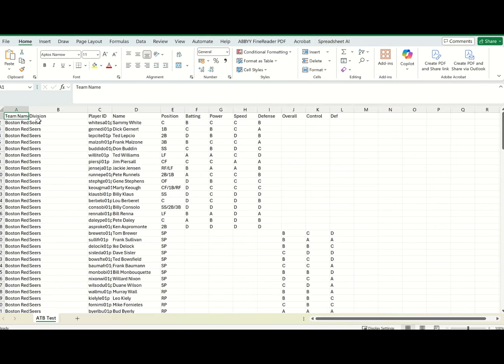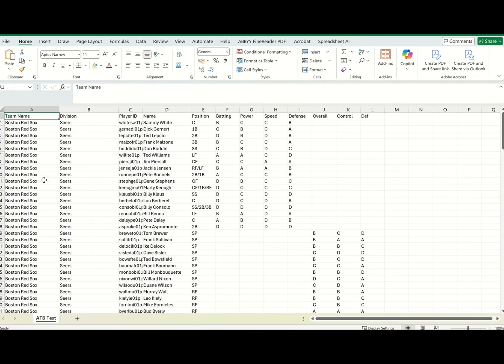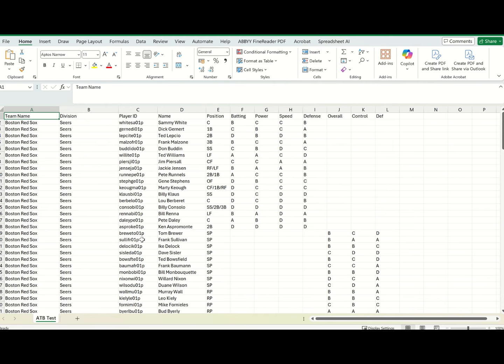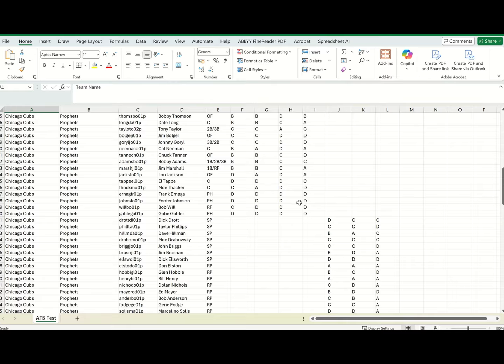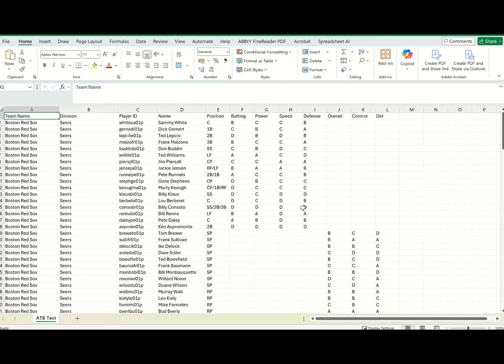And it's got the division, it's got the name of the team. You can edit the team if you want specific teams. It's got all of the unique player IDs. It's got the Pocket Pennant Run ratings automatically. Again, as I've told you, you can edit those now. You can edit them in the game.